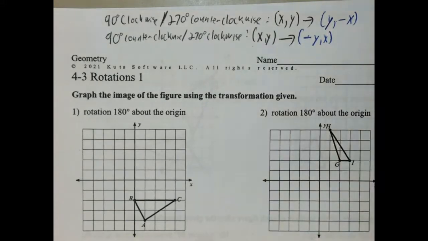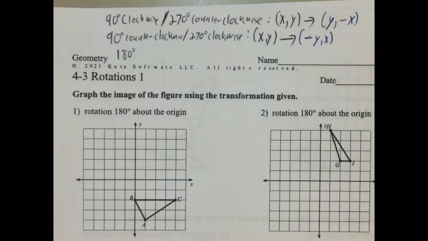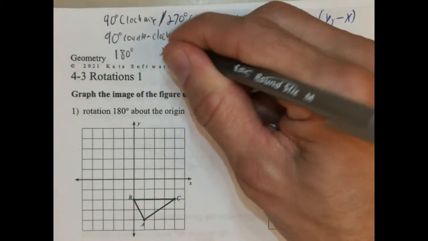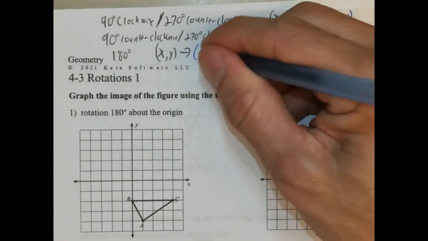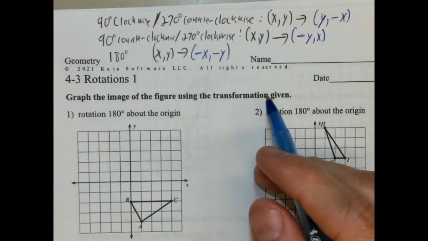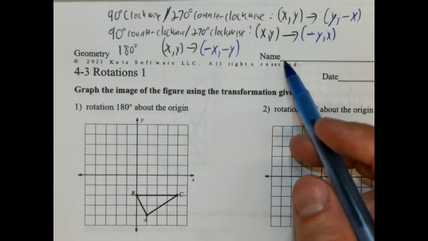And then there's 180 degrees. Direction doesn't matter because 180 degrees in either direction will end up in the same spot. And that's going to be (x, y) becomes (opposite x, opposite y). That's the one I remember no problem. I always forget these others and I always have to write these down. I've been doing this for a long time, so don't feel bad if you need to use a reference guide for this. It's very easy to forget these.